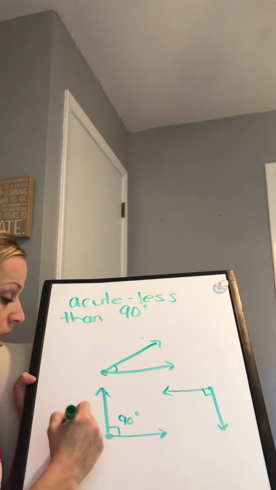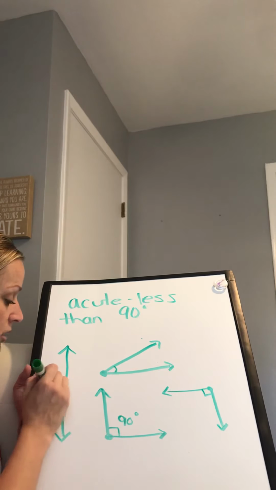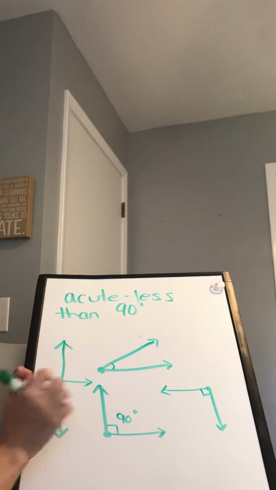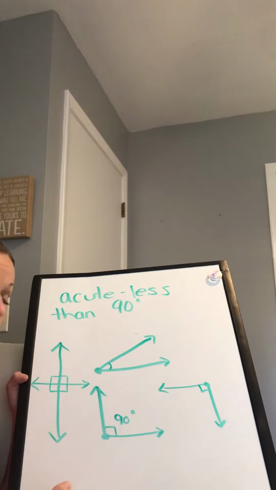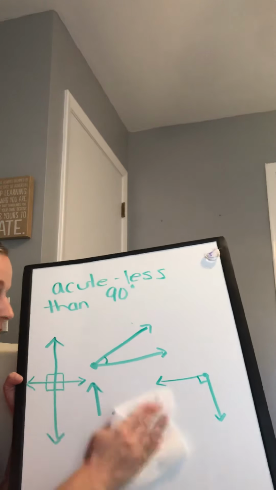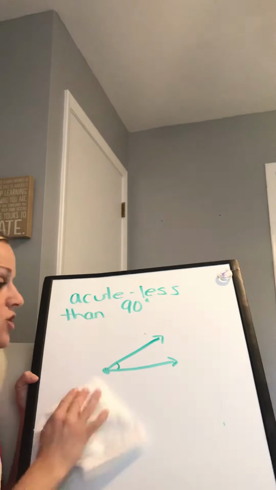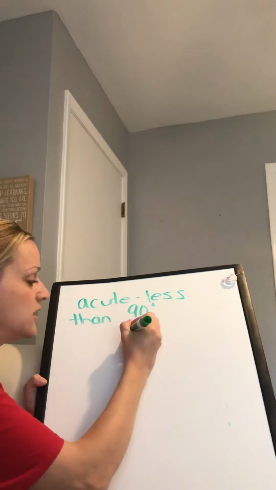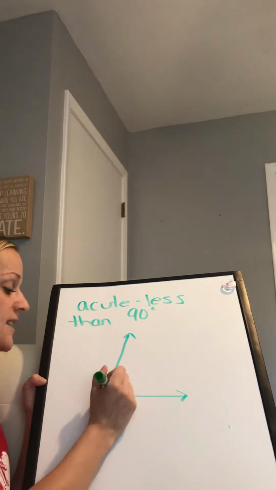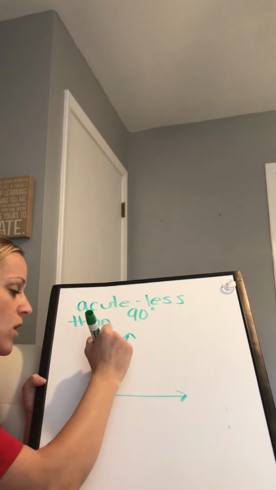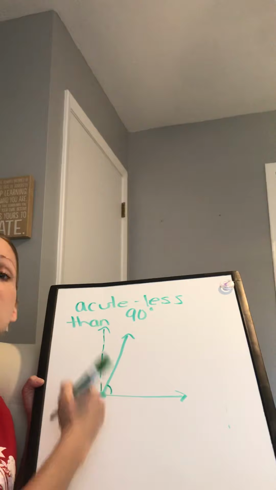I could draw an example from a previous lesson on perpendicular lines. Perpendicular lines form a T, right? All of these here have square corners. Those are all 90 degrees. So that's a 90-degree angle. So an acute angle would be anything that's less than that. So it could be an angle that looks like this. Because it is less than 90 degrees. And I always draw in what 90 degrees would look like. Because remember, 90 degrees would be that L. And this is less than that, so that means it is acute.